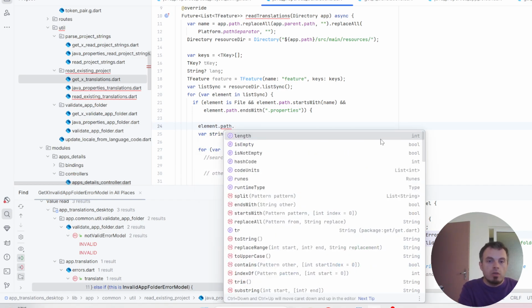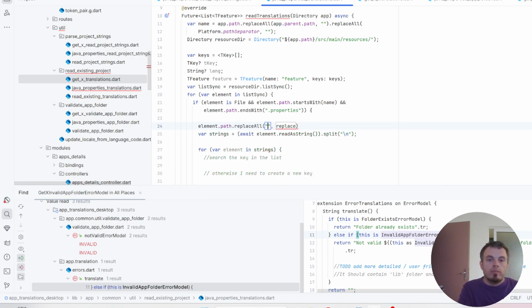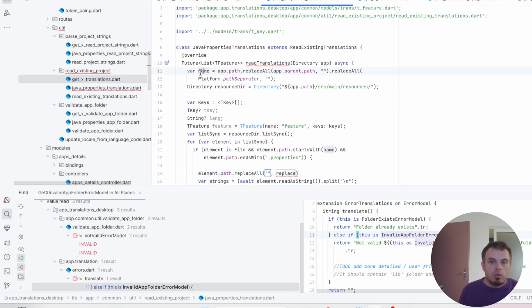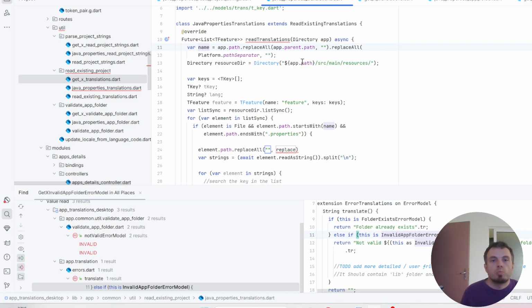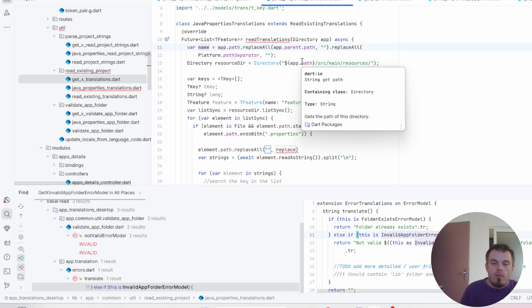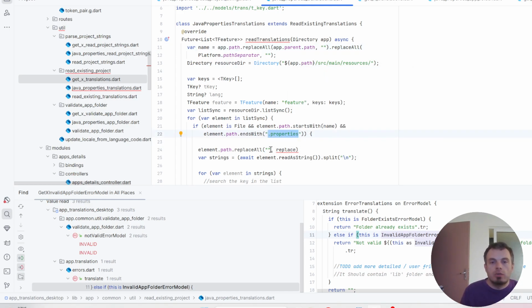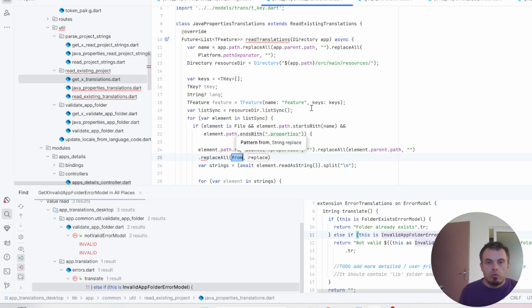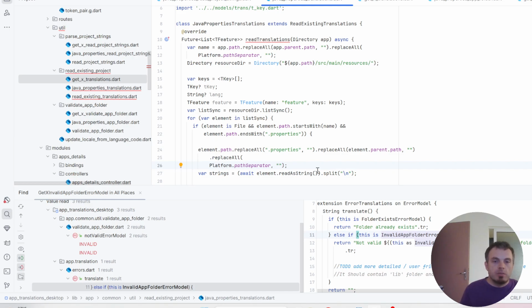So the path will be replaceAll: this is the project name, I need to remove .properties, and I need to remove all the parent and also the path separator.